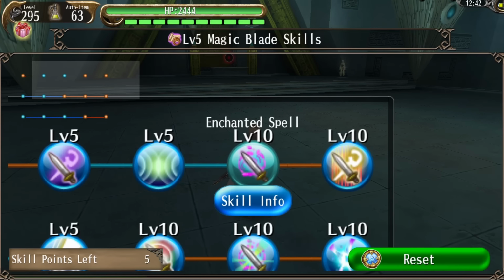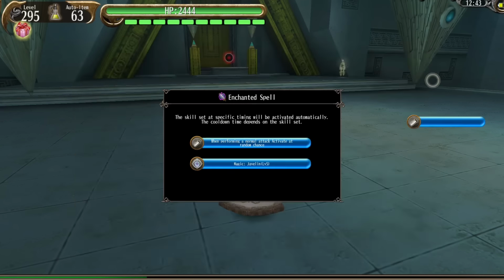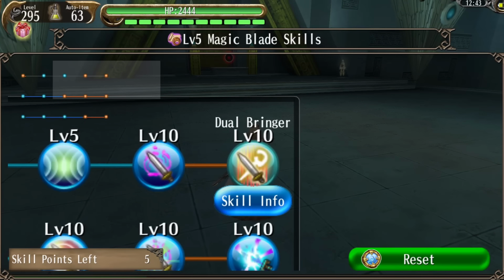Enchanted Spell allows us to set an ability to be cast with a certain condition. In my case, I have Magic Javelin when I attack automatically. Dual Bringer adds our attack and our magic attack to increase the final damage of Union Sword, but as I mentioned before, it is important not to have negative magic attack in our stats.